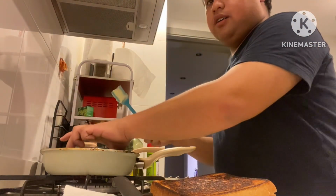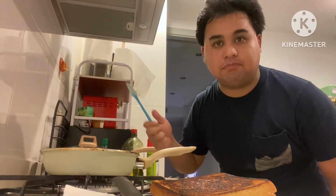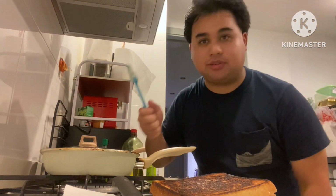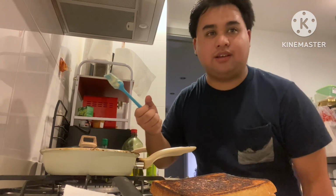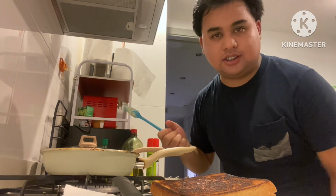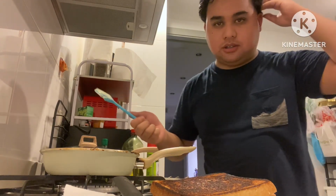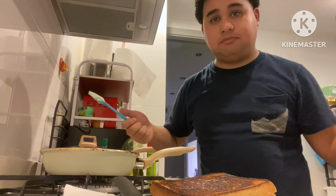Each side of bread for grilled cheese has to be buttered. And no, you can't use mayonnaise unless you're a madman. I mean, Nick DiGiovanni used mayonnaise instead of butter for his grilled cheese, so yeah, but everything's better with butter.